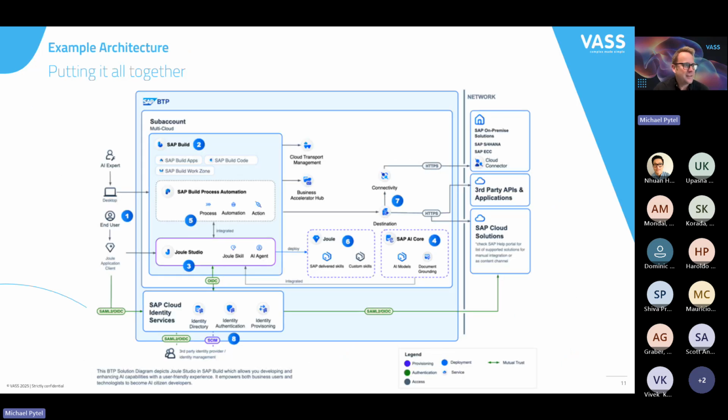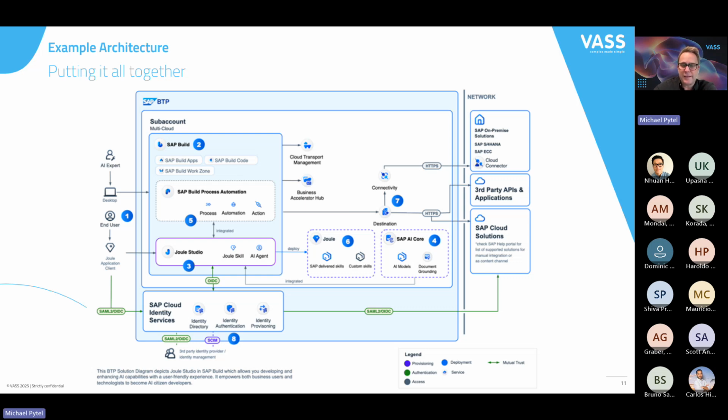Now, taking a quick glance at the architecture here, you can very clearly see that SAP Joule Studio and SAP Build Process Automation are part of SAP Build. SAP Build applications or tools can access any destination. A destination can be an OData data source pointing to an SAP Cloud solution, S/4HANA, Service Cloud, Sales Cloud, FSM, etc. A destination can also point to an on-premise applications, right? So on-premise S4. So an OData API on-premise can be exposed as a destination to SAP Build and to SAP Joule to build custom skills. So this environment, this platform is applicable to every SAP customer.